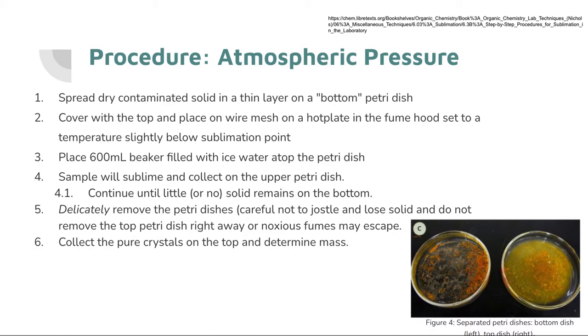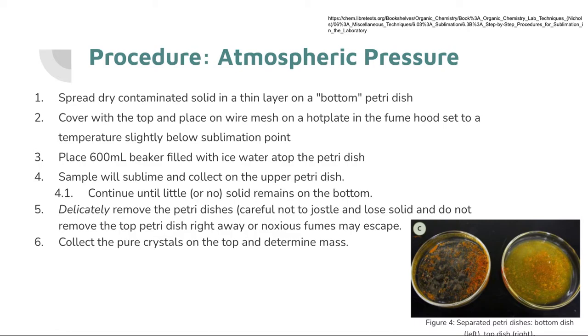Then carefully remove the Petri dish from the hot plate with the hand protector. If you jostle the dishes, it may cause sublimated crystals to fall off the top Petri dish, and then it'll be much harder to recover them. Though, note as for safety reasons, make sure to allow the two dishes to cool intact on a ceramic tile in the fume hood. Do not remove the top Petri dish right away, or noxious fumes may escape.